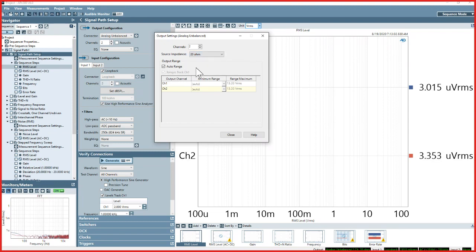The second is you can fix the output range in order to always provide an optimum residual noise and distortion from the generator. The generator does in fact have multiple output ranges. By default, this is managed automatically by the system, but you may encounter devices that have extremely sensitive inputs, and the transition from one output range to another does produce a small transient, and that might upset the device. So this is a location where that might be fixed.